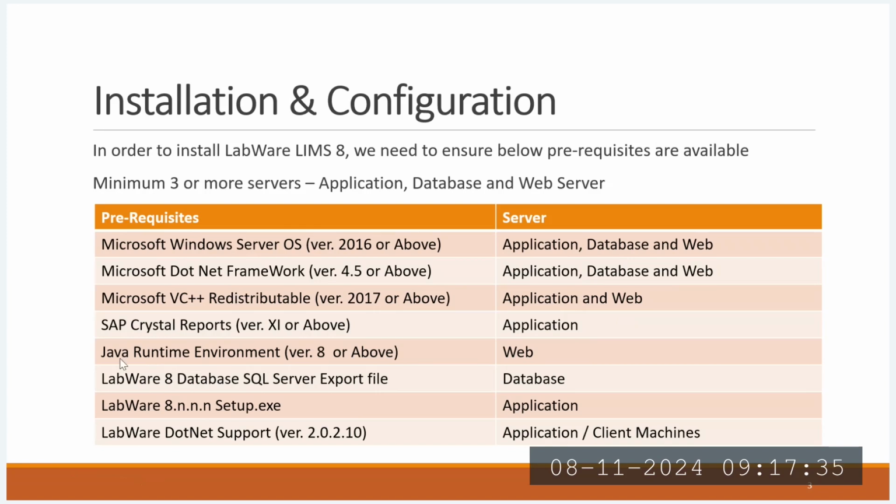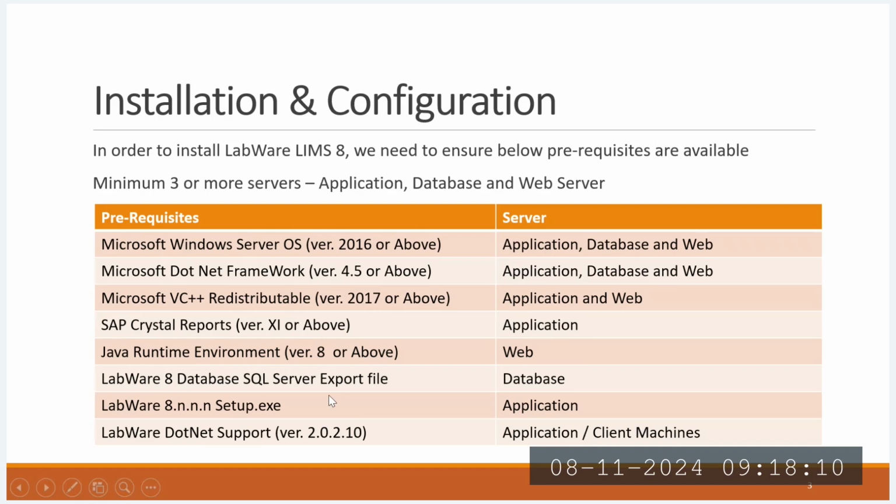I will communicate, like SAP Crystal Reports. What is the use of SAP Crystal Reports? If you want to generate any COA, label, summary report or whatever, SAP Crystal Reports must be there. If you don't have it, we cannot generate any report or label from the LabWare LIMS application. The way I have communicated here, LabWare LIMS 8 has a SQL Server database.